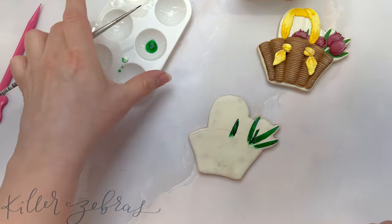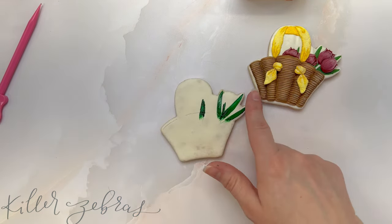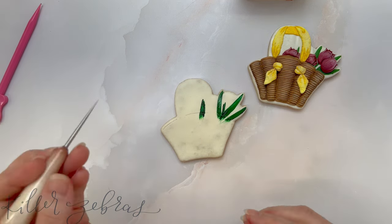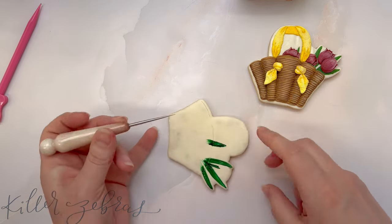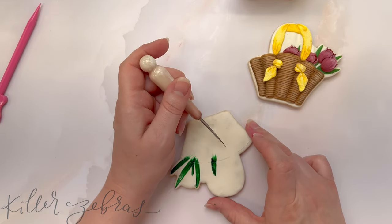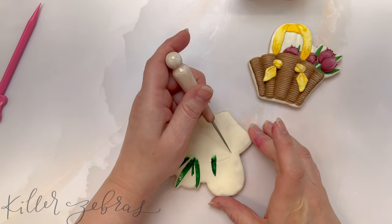We're gonna set this paint to the side. And now let's talk about the basket. We're gonna make these lines. Again, I'm just gonna scrape them on. This middle section, we're just gonna eyeball. So this middle section is kind of the widest. I'm sorry, my camera seems to continue to shake every time I make a movement.